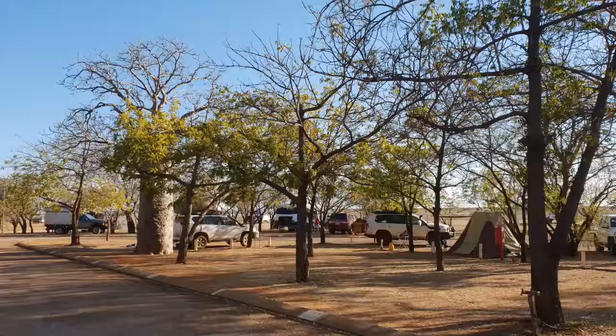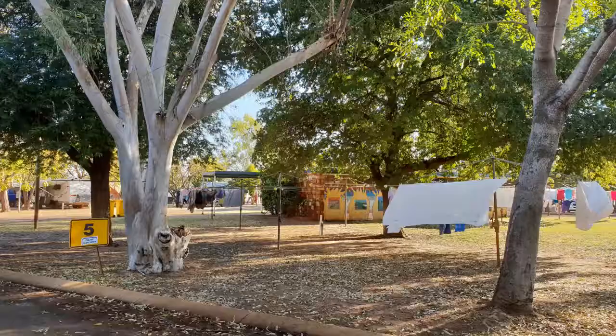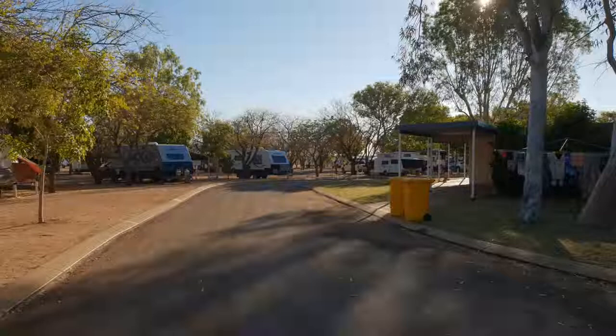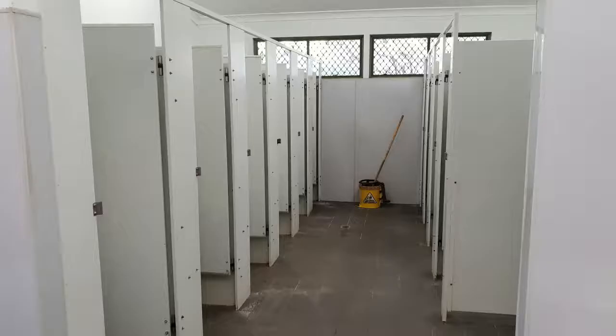While the roads are bitumen with curbing all the way around, the sites for the most part look to be dirt, with a grass tent land area. There are three toilet blocks, and while I don't usually take pictures inside them, while there's nobody around, I grabbed these, and as you can see, they're pretty clean and well presented. Tunnel Creek, Windjana Gorge is 141, Tunnel Creek 178.